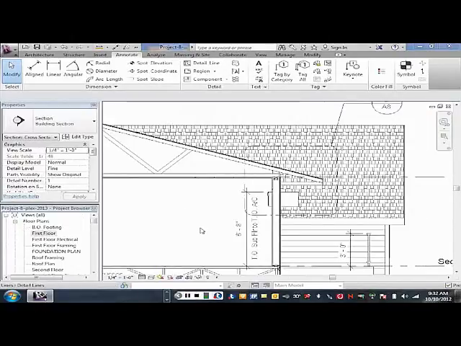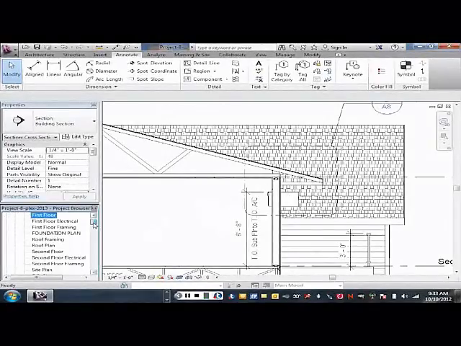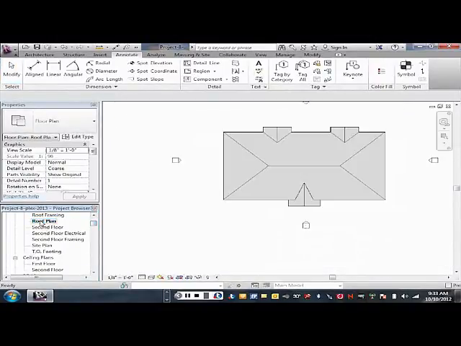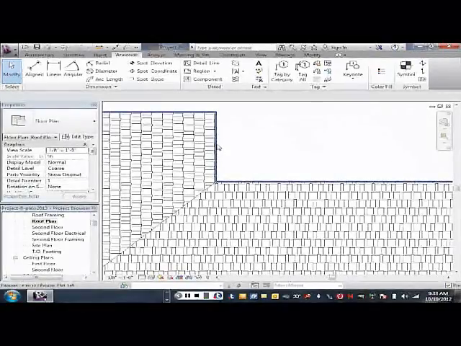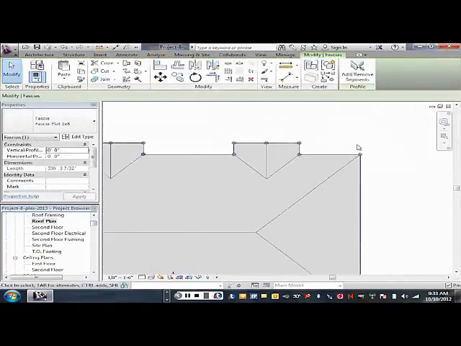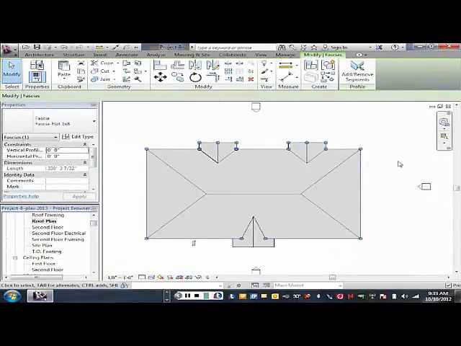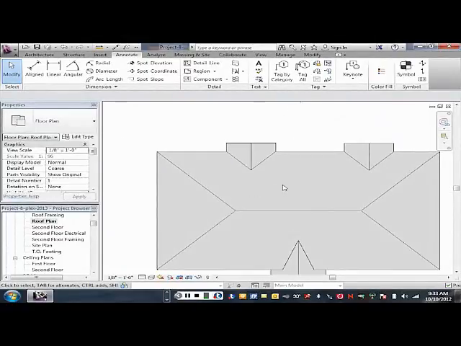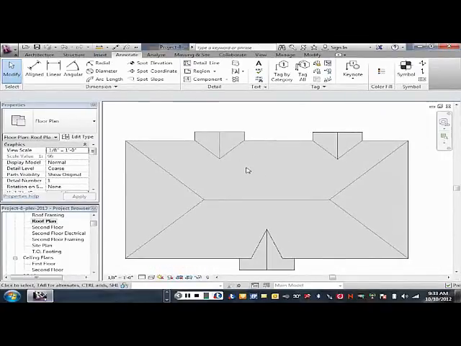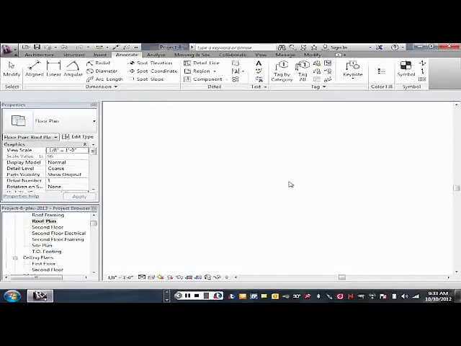Okay, so talking about soffits and fascias on the building, if we go back to my roof plan and look at the building, if you zoom in real close, you can see that I have these fascia around my building. I'm going to just delete it, so I'll put a new fascia on it. When you're going to put a fascia on the building, we can do that from several different locations. We can do it from a plan view like this, or we could actually do it from an isometric view as well.